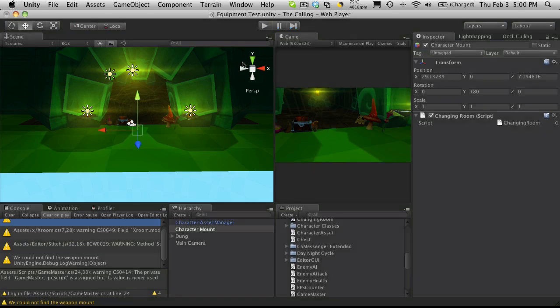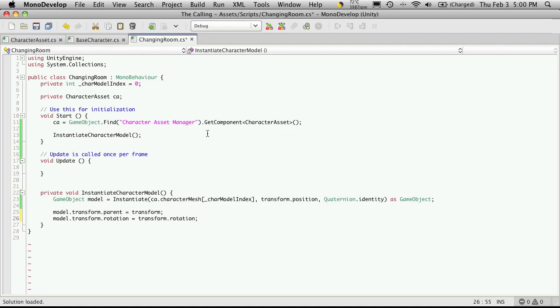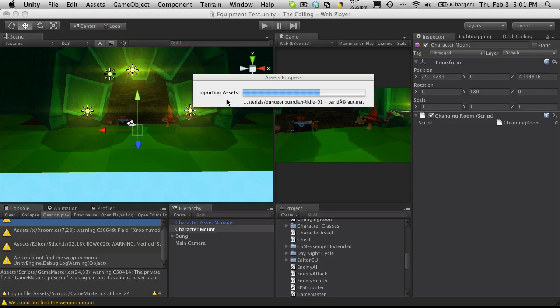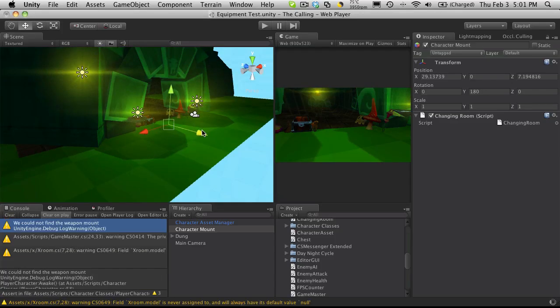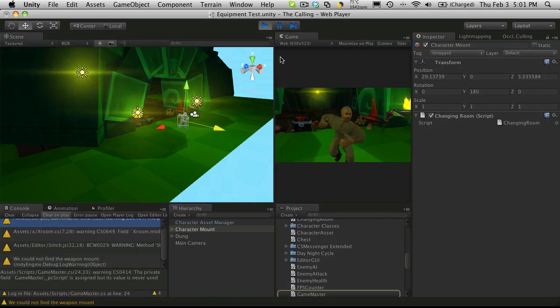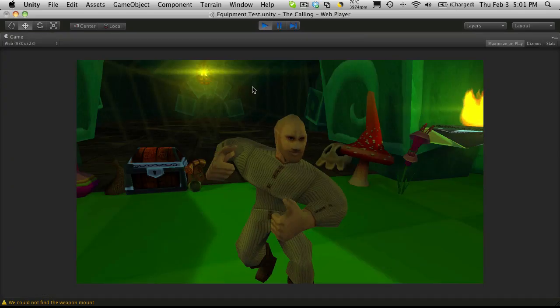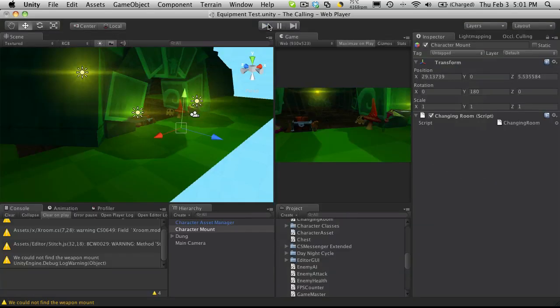Let me just go and make sure I saved it. I did not. And I'm actually going to move it a little bit closer as well. So let's move it up to about here, and I'll start it up. And he's now facing forward, but he's obviously too close. Let me just maximize this, and we'll take a quick peek at it. So this is my actual size that I'm going to have the player playing in the website. So that's actually a little too close. I'm going to move it back just a tad.